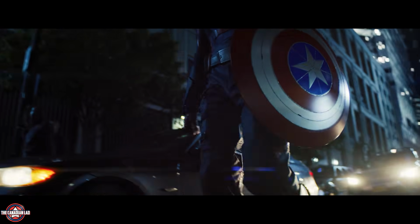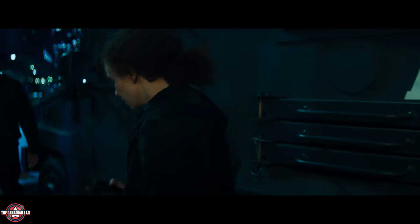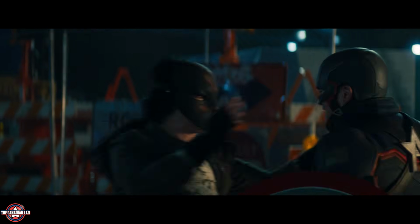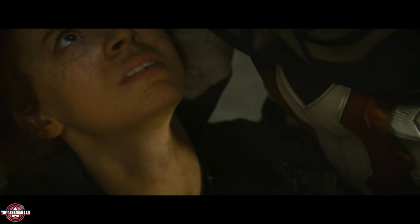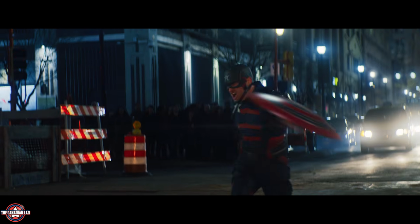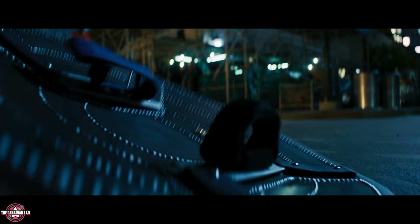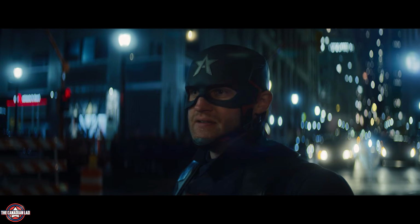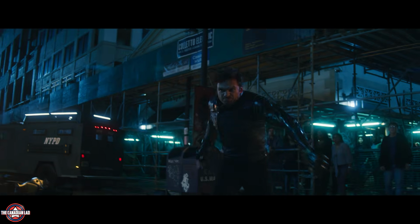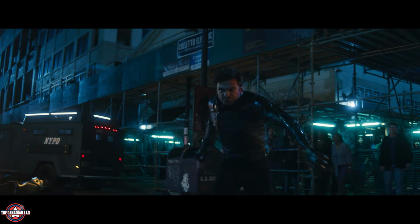And then comes John Walker, aka the evil Captain America, aka the US Agent. Morgenthau! Now, I'll be honest, I was rooting for him the entire fight. No matter how much the writers tried, I just couldn't sympathize with Karli and her motives. John then throws his shield at Karli, which of course doesn't last that long. More importantly, it doesn't come back to him as the old one used to do, and you could see the disappointment on Walker's face. The Flag Smashers overwhelm John, but Bucky comes to his rescue as well. So the person John almost killed in the last episode has now come to save his life.